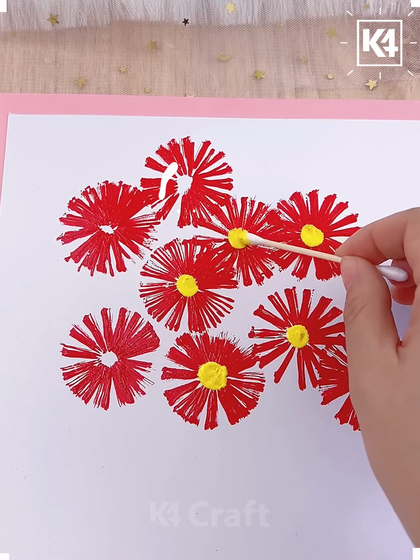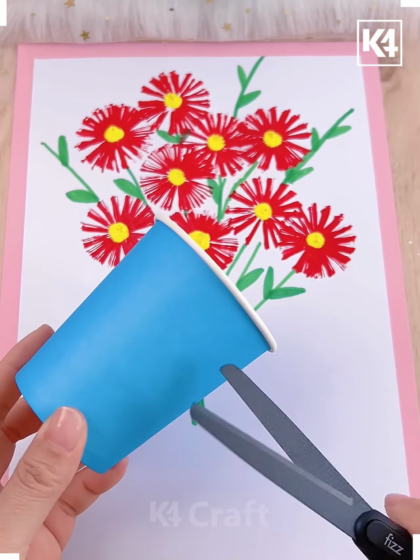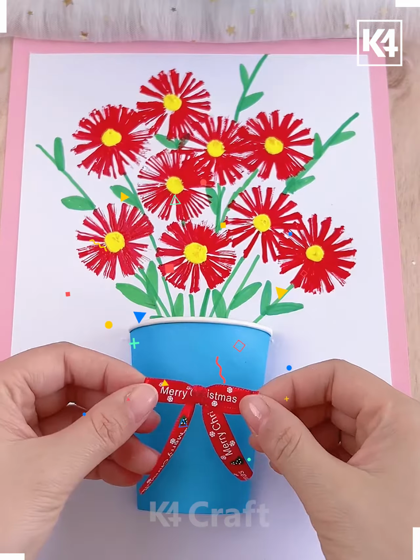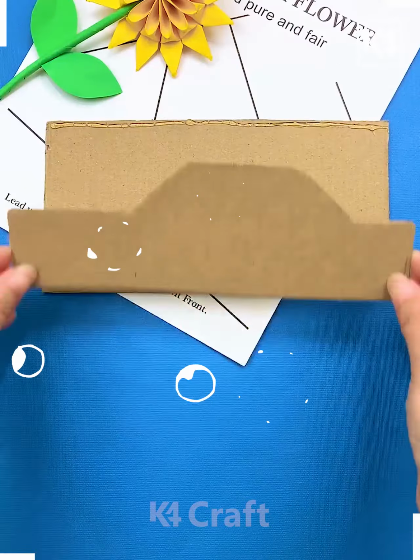Today we will see how to make different crafts using different things which are available to us at our homes. At first, we have made a flower with the vase. You can see. Now we will make a car using the cardboard.